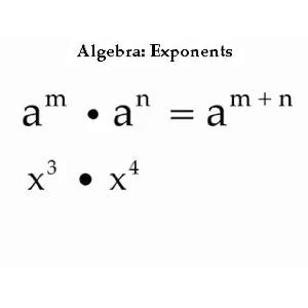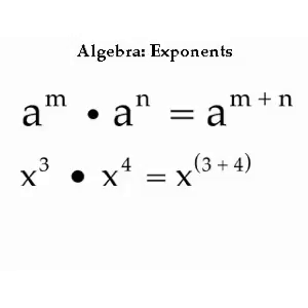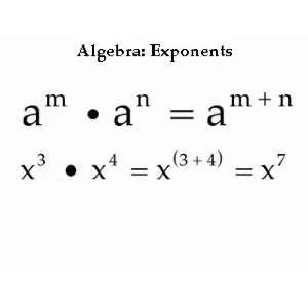So our example is x cubed times x to the fourth. The x's are the same, so we take the exponents, the 3 and the 4, and add them together. 3 plus 4 is 7, so we will get x to the 7th. The other way to think about that is when we have x cubed, we have 3 x's. When we have x to the fourth, we have 4 x's. So to get all together, we have 7 x's. So since we have 7 x's, that means it's x to the 7th.